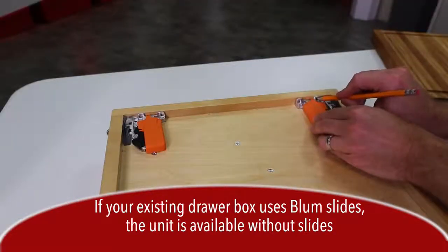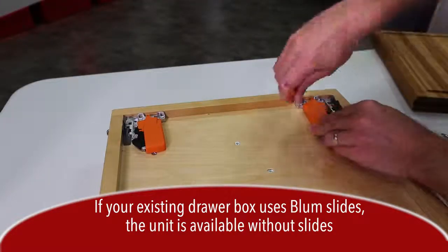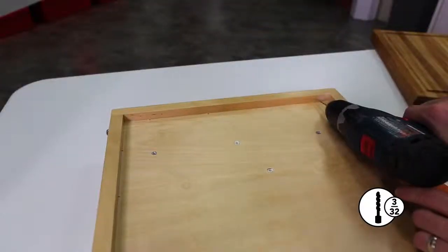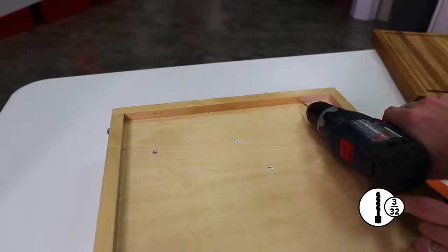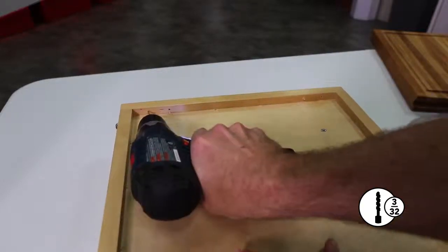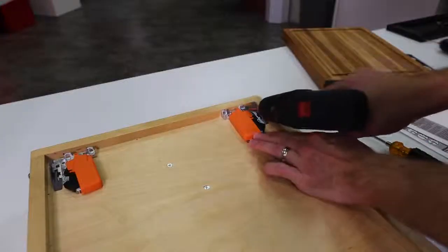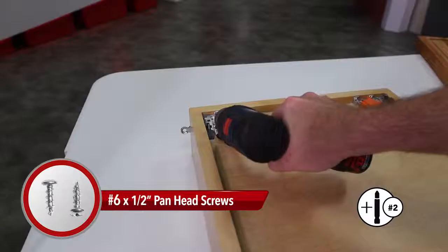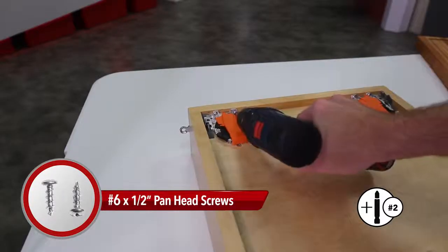Mark the 4 hole locations with a pencil. Pre-drill with the 3/32 inch bit. Place the triggers over the holes and secure using the number 6 by 1/2 inch panhead screws.